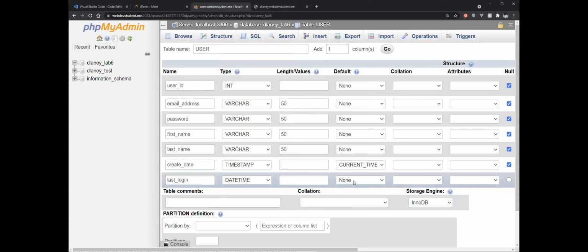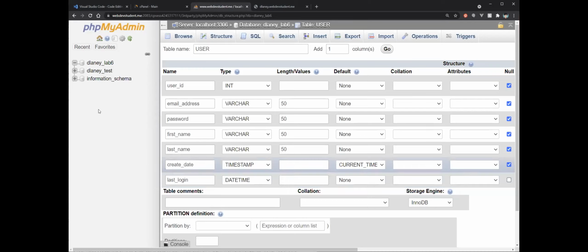So I'm not going to have a default value, and I'm not going to force this field. So if you sign up and you never log back in again, I'll be able to know that this person hasn't been to my website.